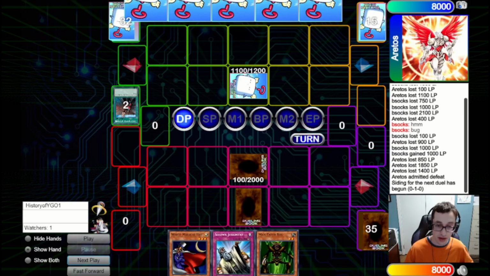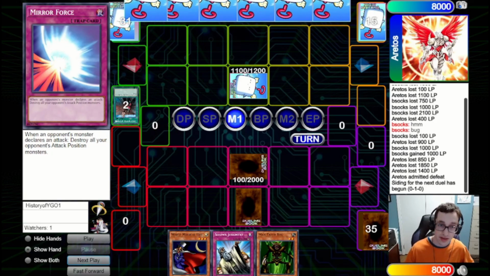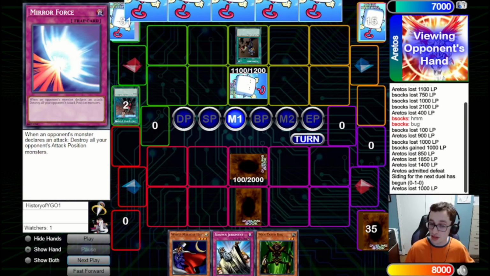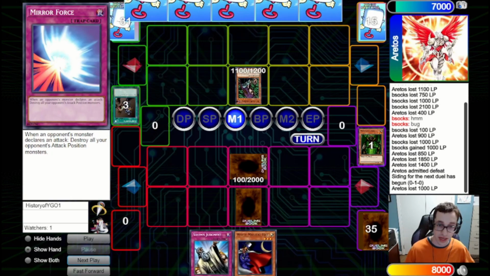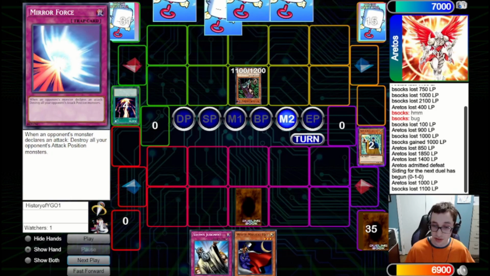We're just going to set the Banisher, set this Mirror Force here because, you know, they've seen that we've got a Solemn, so we're hoping that they're not going to waste an MST on a Solemn. But unfortunately, that Confiscation will reveal that we didn't set the Solemn, so this could potentially be good MST bait here. They're going to flip up the Witch, activate Raigeki, clearing the Banisher, and attack in for 1100. I think that makes sense.